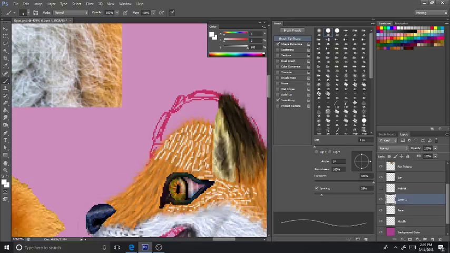And I don't know if other programs have this, but Photoshop has the color replacement tool. All it does is replace a color of something. This is the technique I'm doing.